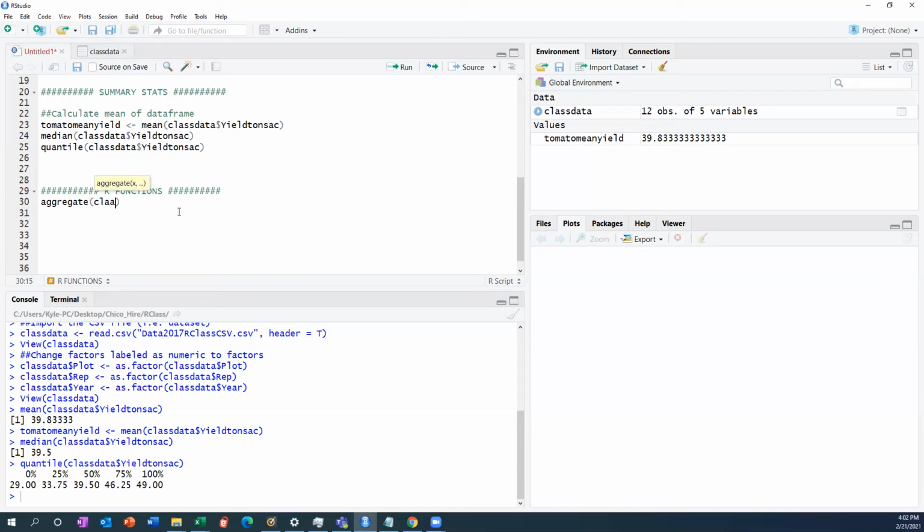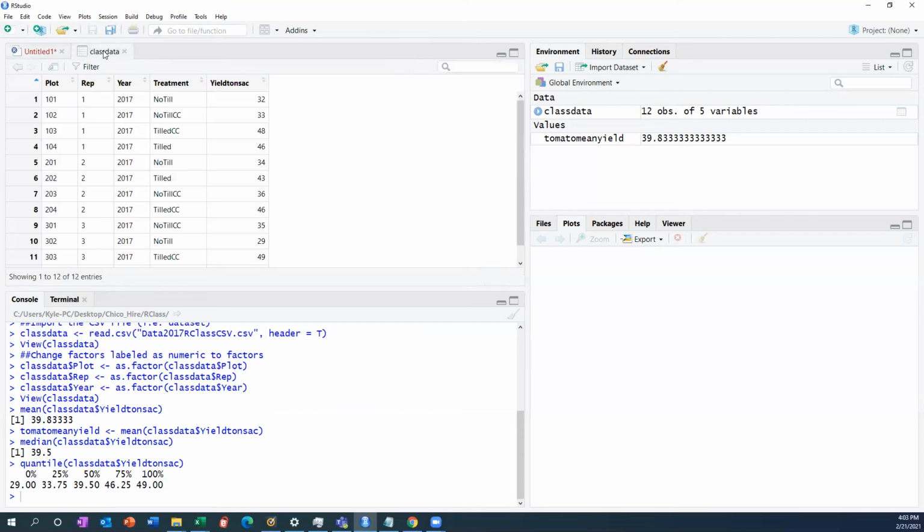We're going to pull from our data frame, class data, and we're going to do this a little differently, just for the sake of showing some ways of working in here. We can pull from a specific column with these brackets here, right? And we're pulling from column 5.